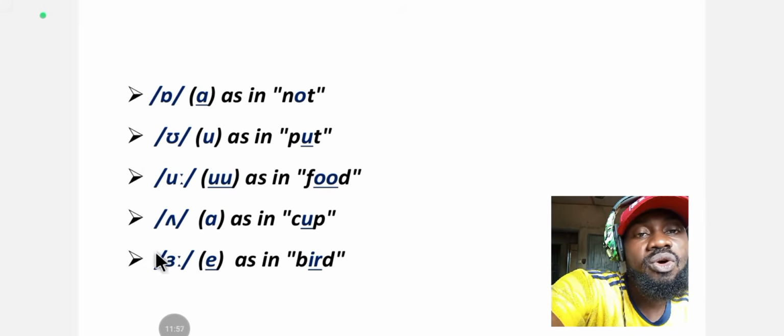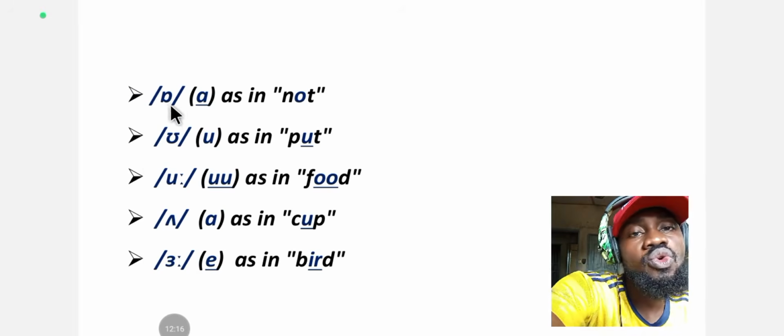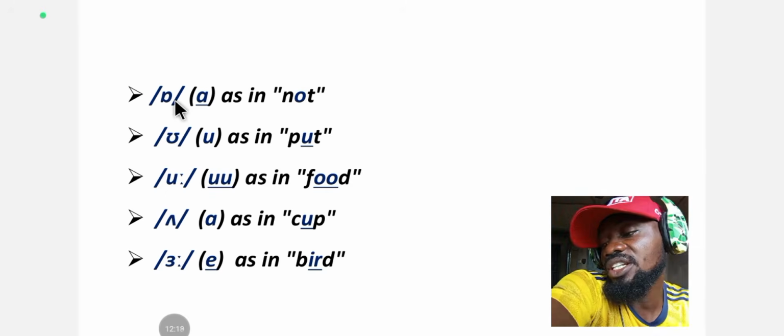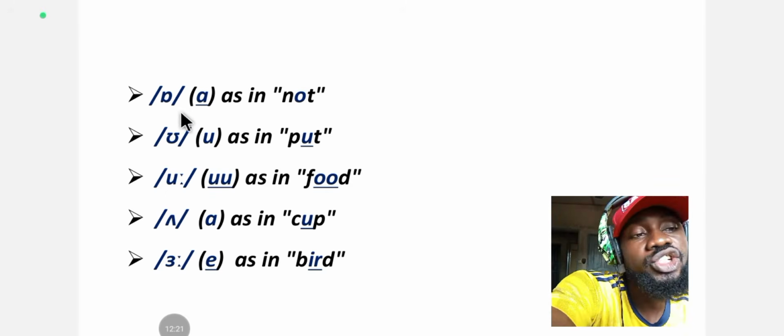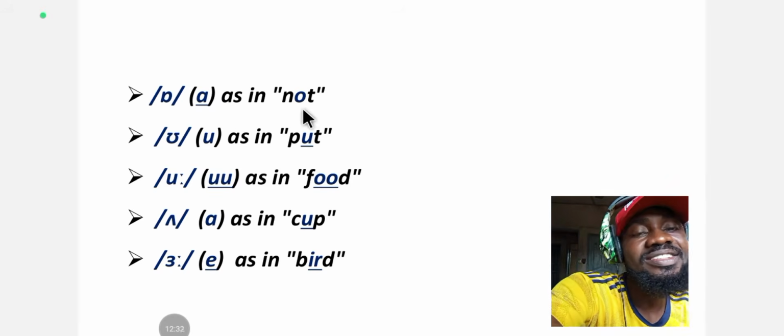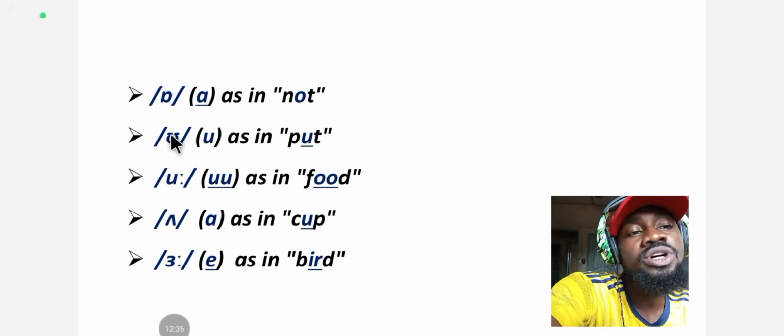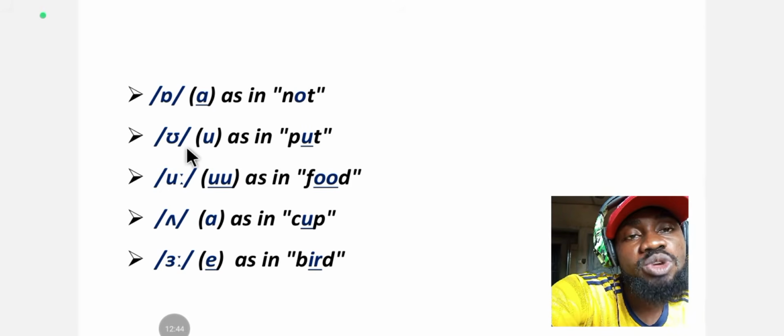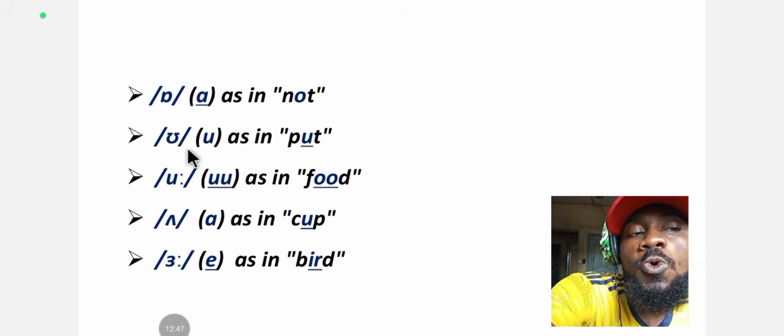These are more oral sounds. This one is like short O. When you see this sound in oral English, like short O, you pronounce it very short. So it is pronounced up. Up, very short. Up, as in not. This one you are seeing here is oo. You can see it comes with the shape of the mouth when you are pronouncing it. Look at my mouth. That's the shape. This U that you are seeing here. Put.